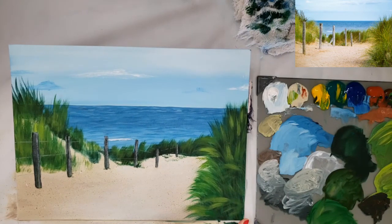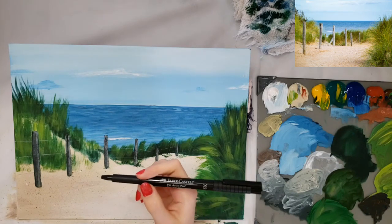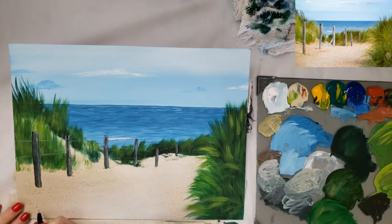I hope that you enjoyed watching and painting if you're painting along. I'm just here to take my Faber-Castell Pitt Artist Pen to sign it. Make sure you go at least a finger's width away from the bottom.